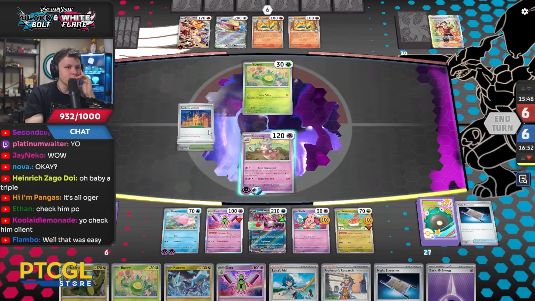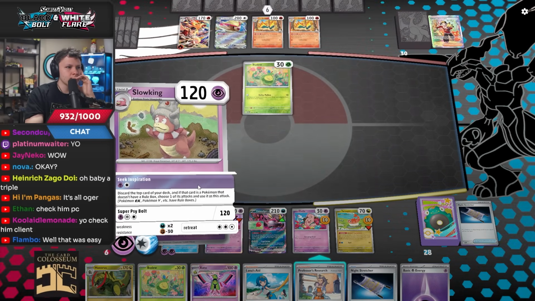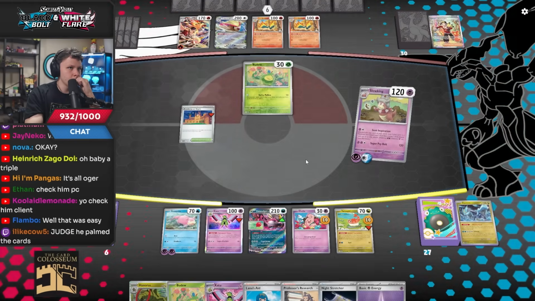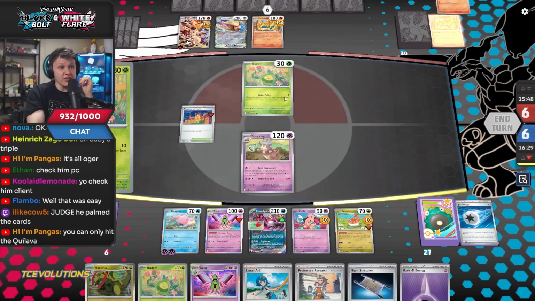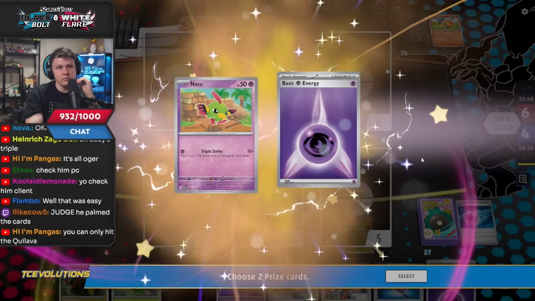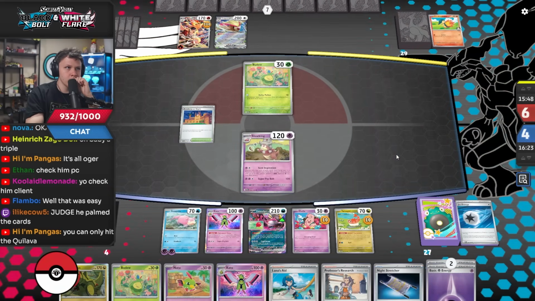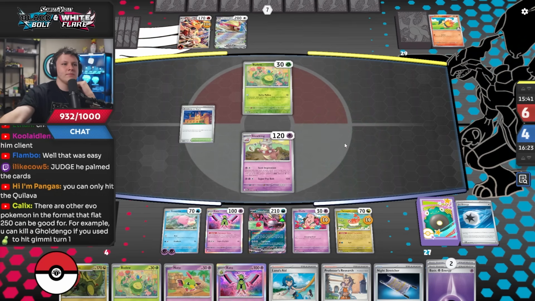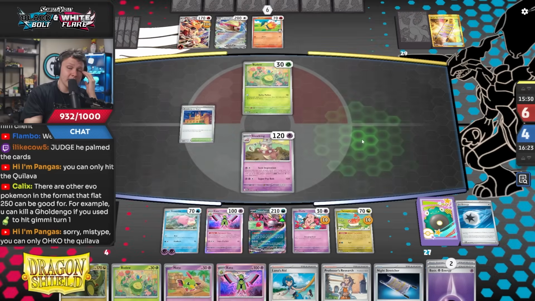What do I KO here though? I kind of want to KO this Badoo. I should probably do that, so that way if they do play Shaymin and all of a sudden realize I can Trifrost, I could KO this next turn and get a turn off where I don't have to draw a prize card. You can only hit the Qualavas. What? Who? See, this kind of board sucks. Having Tatsu, Cleffa, and Pheasantipity in play sucks.